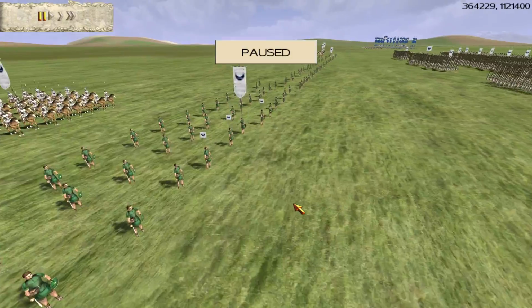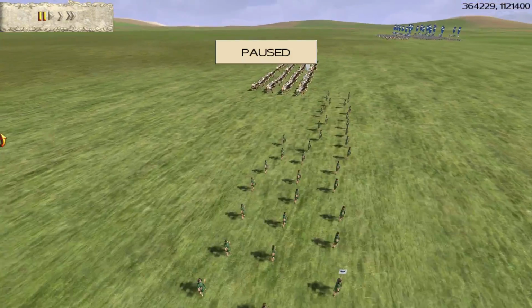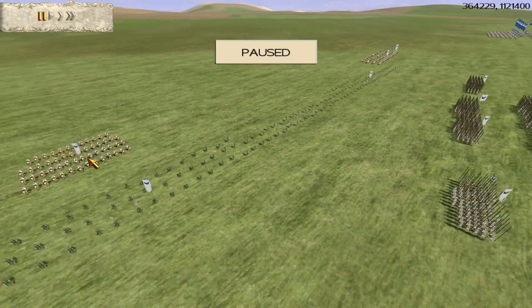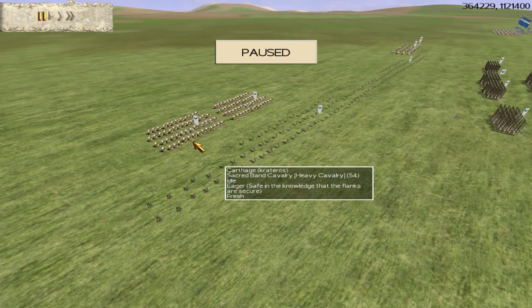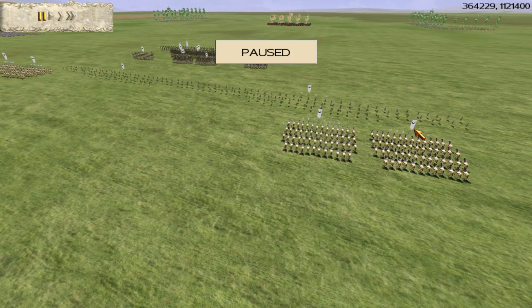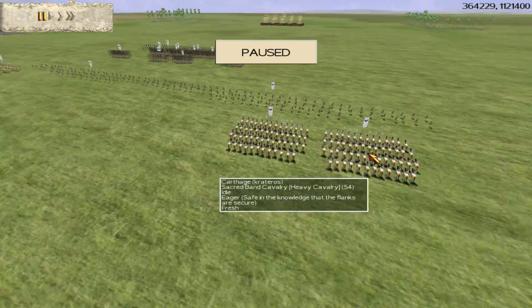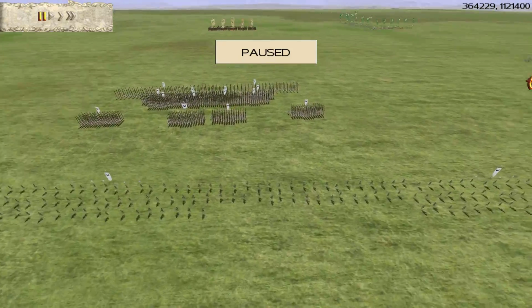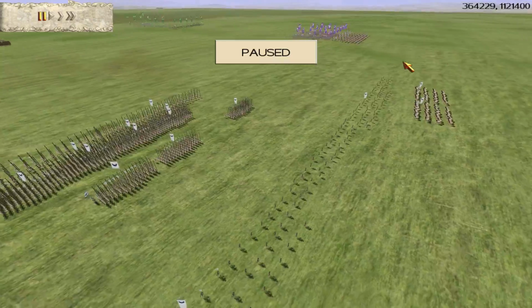These guys are pretty useless. I never really rate slingers. Some people are good with them, some people are bad with them. I'm on the latter side of that spectrum. And then we've got 1, 2, 3, 4 Sacred Band Cav. These guys are gold. Maybe 1 experienced chevron in there. Again, they're going to be okay against Praetorian Cav, but they're not going to really do too much damage.